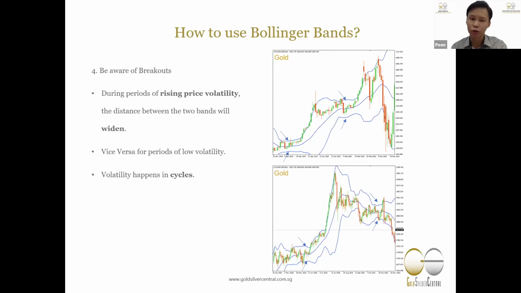If the bands are unusually far apart, that often is a sign that the current trend is ending. And if the two bands are getting too close to each other, it is a sign that the market is about to initiate a new trend. So let's take a look at the graphs.